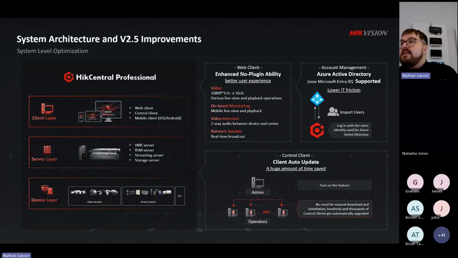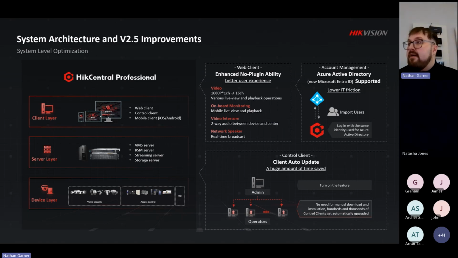So there are some different architecture changes. With the web client now, there's no plugin needed, which allows you to have up to 16 channels at 1080p live view and playback through the web client. There's onboard monitoring now for mobile live view and playback, which is for the vehicle solution.